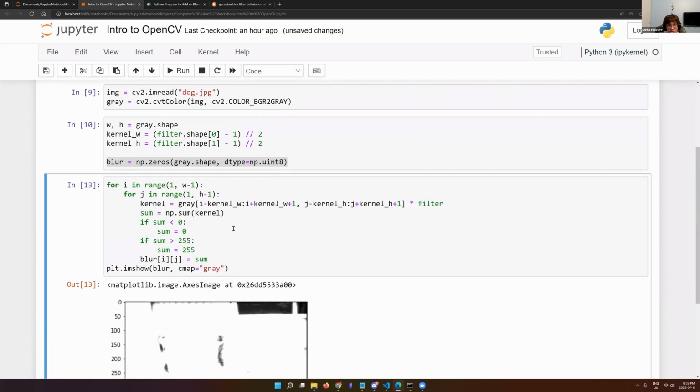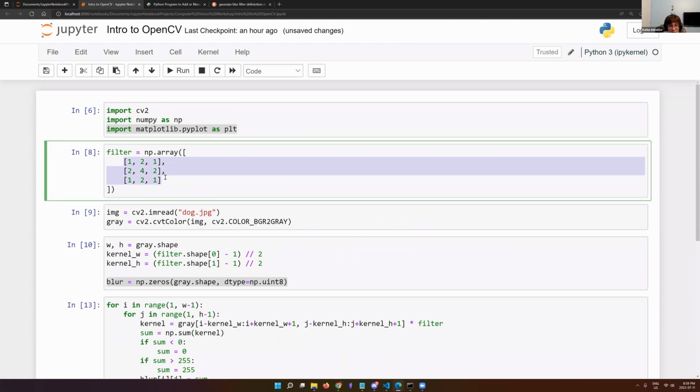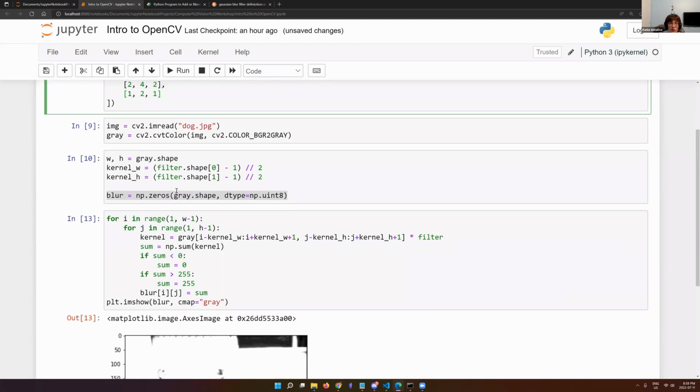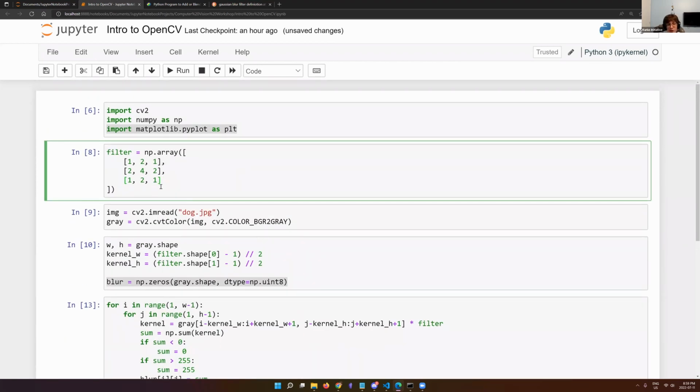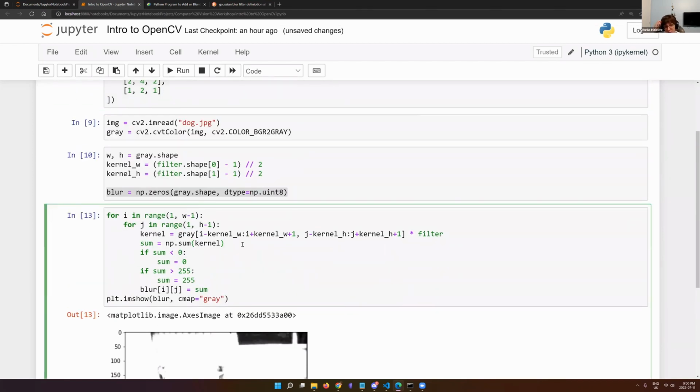Okay, it seems that there was an issue. Oh, yeah, okay. So I said at the beginning that the sum of the elements of this array has to be equal to 1. In this specific case, it's not true. As you can see, this is well above 1. So we have to apply a coefficient to make sure that we normalize it back to 1. Because the sum is 16, we're just going to divide it by 16. I'm doing double slash, which just means it's an integer division. It's not going to give me a floating point number. Okay, let's try this.